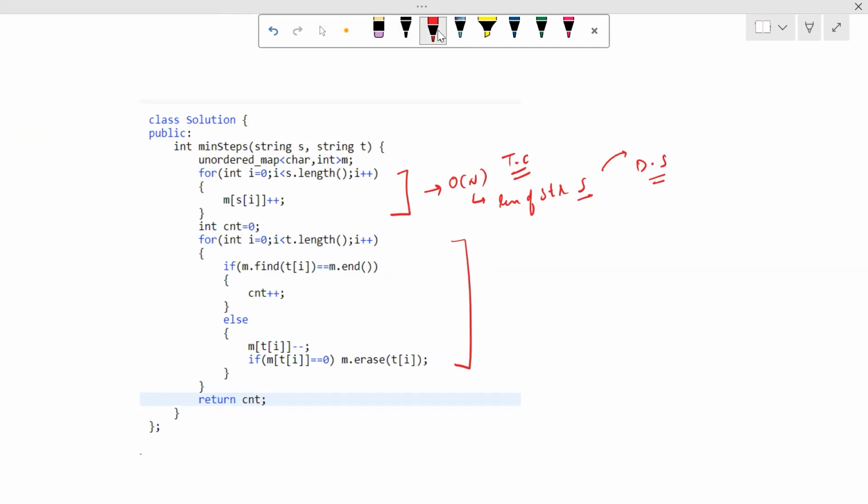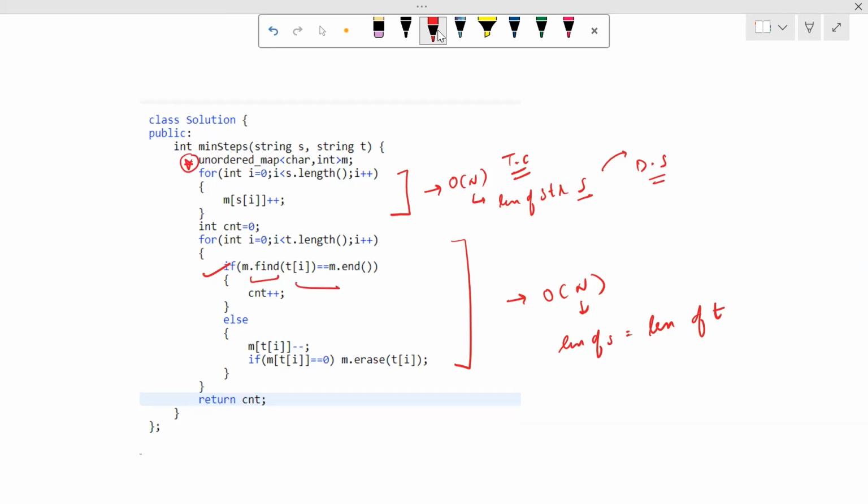Now here again, the time complexity is O of n. Why? Because in the starting, we saw in the problem statement that the length of S is equal to the length of string T. Therefore, even here, I'm iterating over all the alphabets in my string T. I am checking if it is there or not in my unordered map which I created here, and then I am doing the processing.